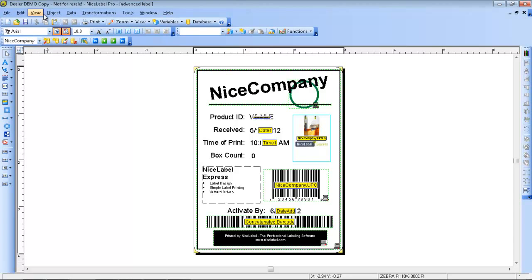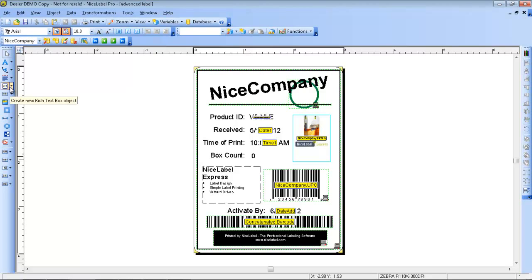But we have a series of toolbars here. There's a left and a right toolbar. The left toolbar is what you'll be using the majority of the time. This is where you're adding text objects, curved text. If you have text that is going to be a paragraph instead of just line by line with this text object, rich text fields allow you to have different types of fonts, different symbols within that text box.